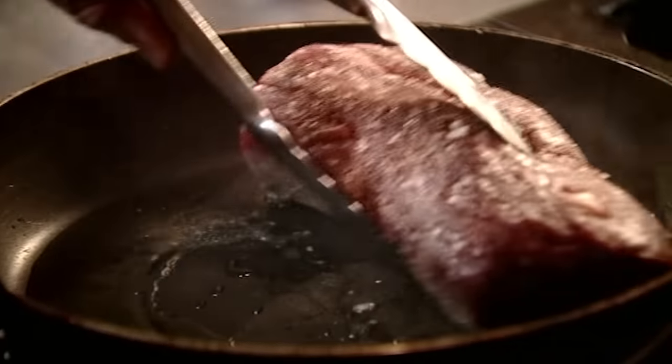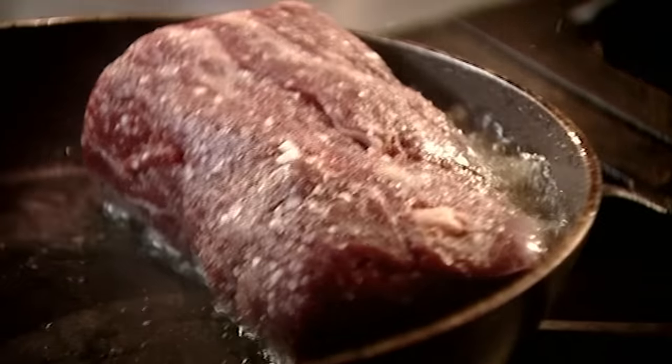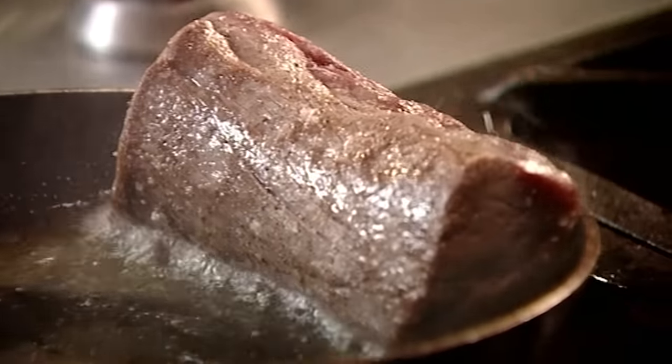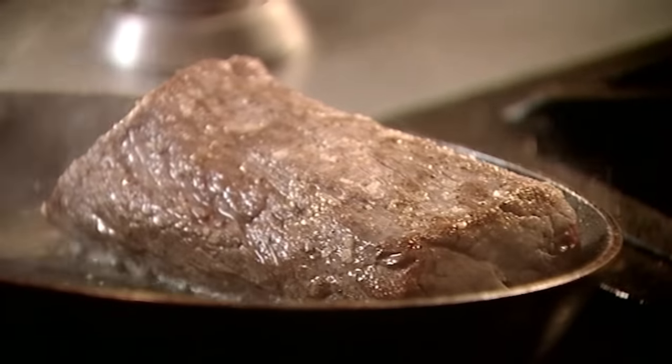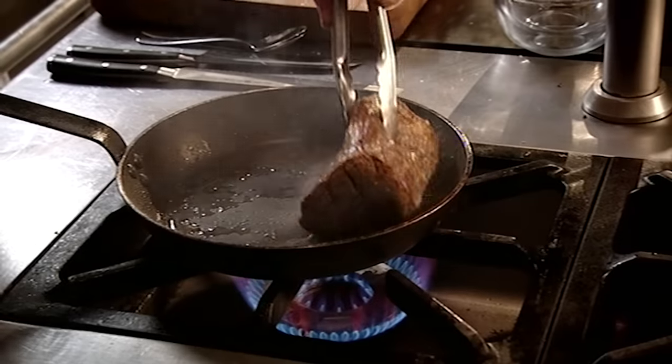Lovely. Now use the side of the pan so the beef sears down the back when you tilt it. It's a secret to get it done quickly. It gives that really nice roasted flavour. Delicious. Once you've got the colour, very carefully lift up the beef and sear it on top and sear it on the bottom. Out and onto the plate.